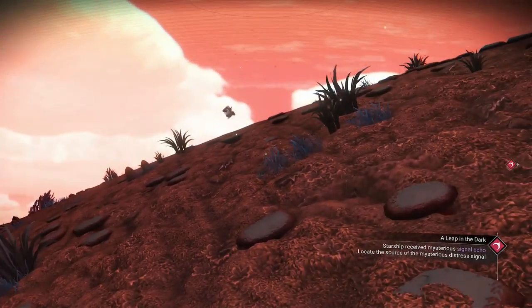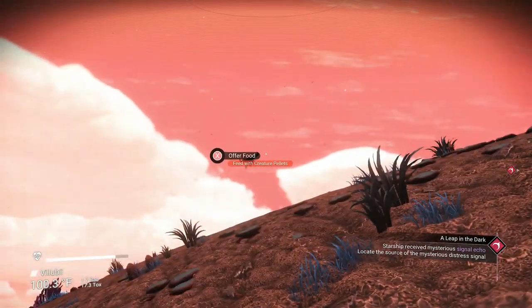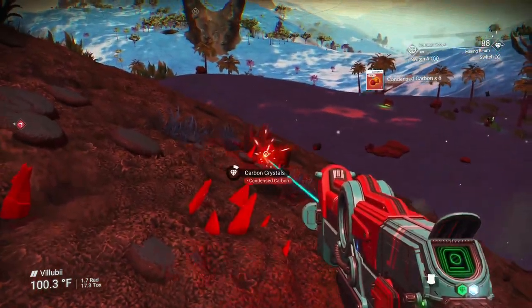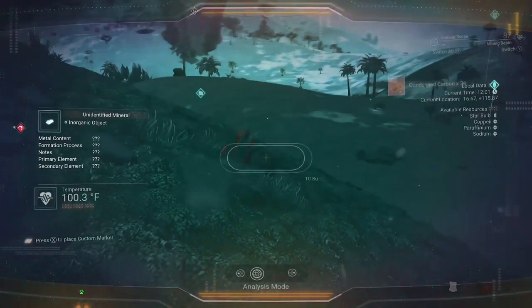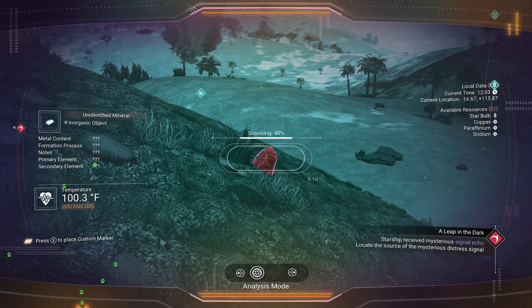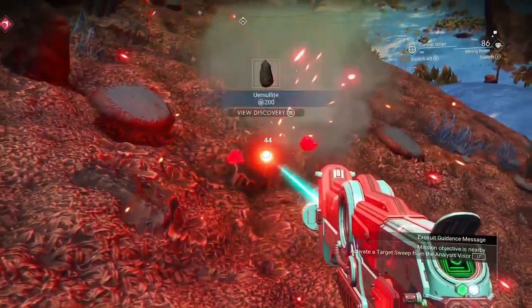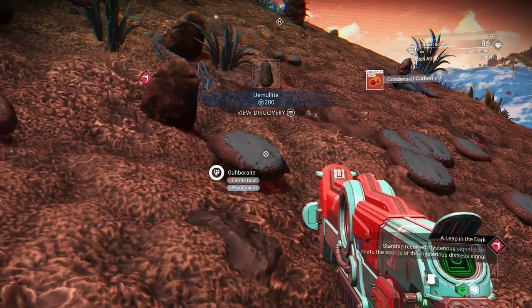Well, hi there, little bug. Well, I mean, I say little. Bigger than most normal ones, but nonetheless, the point stands. Ooh. Some more unidentified minerals. What we got here? More ferrite dust and paraffinium.